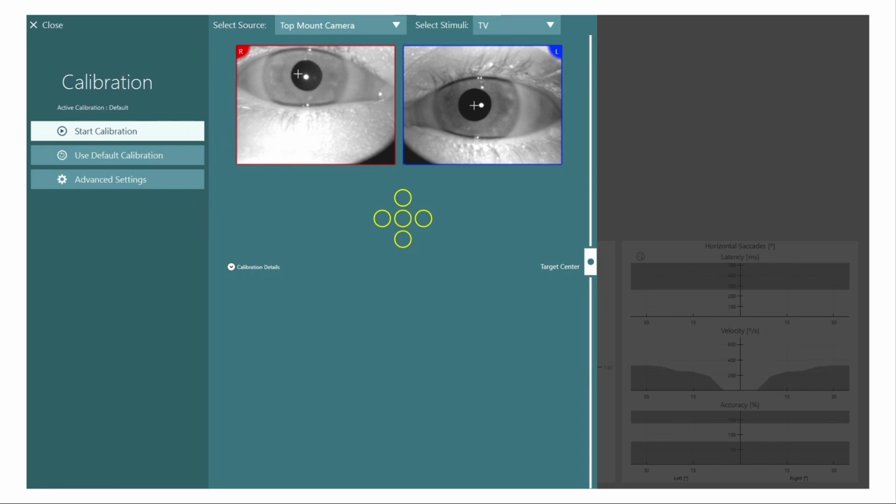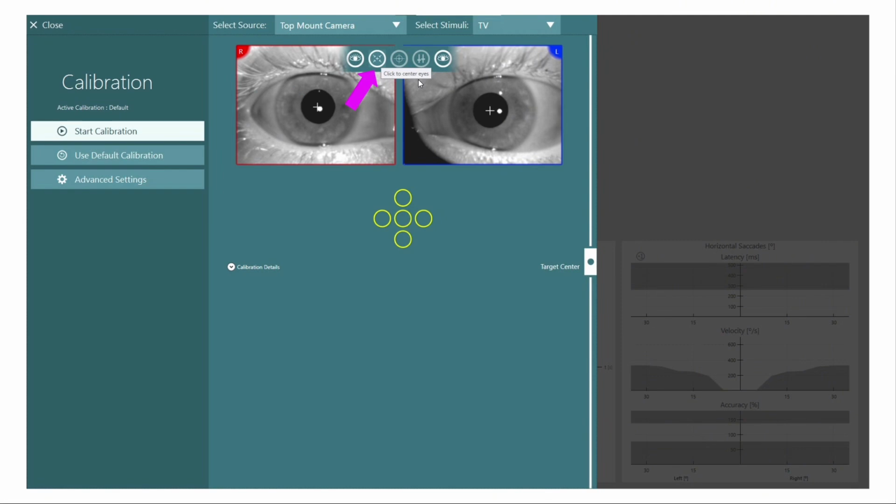Now what you'll see for this patient, now that we have her eyes here on the screen, is her eyes are a bit offset. That right one's a bit higher than the left. So one of the first things I want to do is get the eyes situated on the screen to where it's easiest for me to see them. So I'm going to hover right here. I know you don't see anything right here, but if you hover your mouse right around in this area, this set of icons is going to pop up and give you some options to make changes with the eyes. If I click this first one, it's going to allow me to center the eyes. So when I click that, you saw that the eyes were centered.